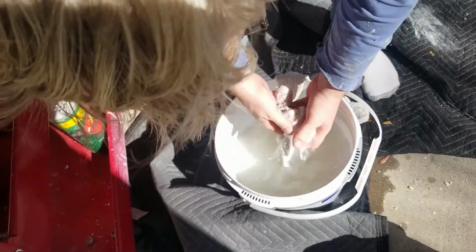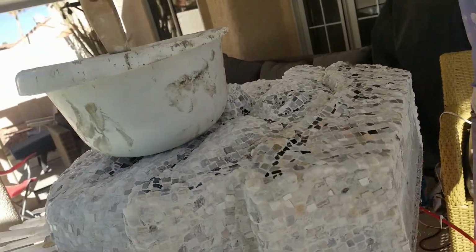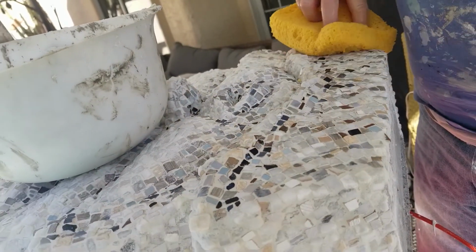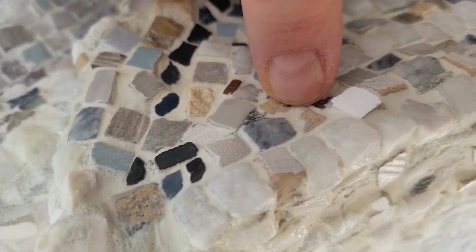All right, so I've used that sponge, and if you look up here, I've cleaned it really nicely. It's really shiny, really pretty. There's hardly any grout where I don't want it. See that little spot? Can you see that? See how it's like partially covering my stone?